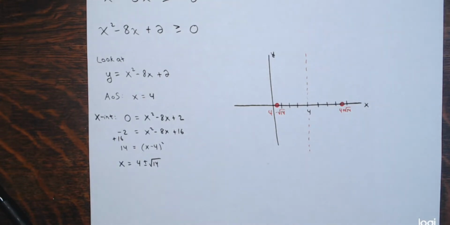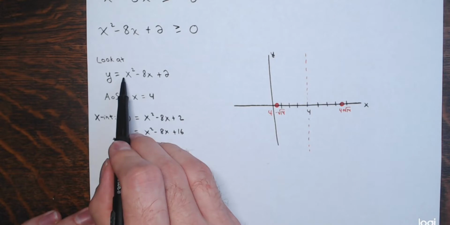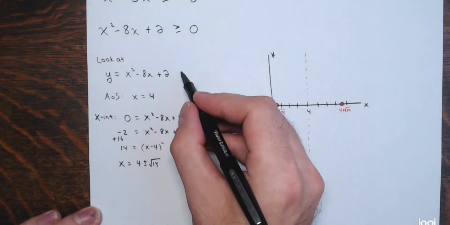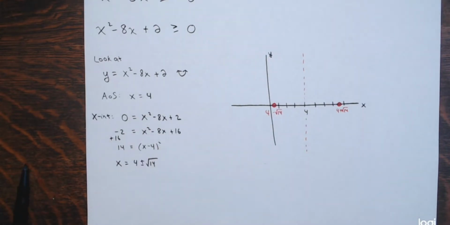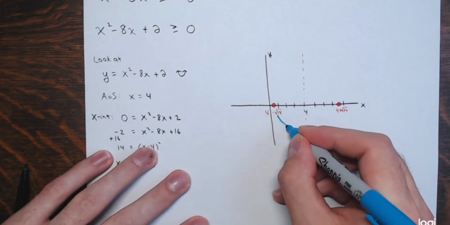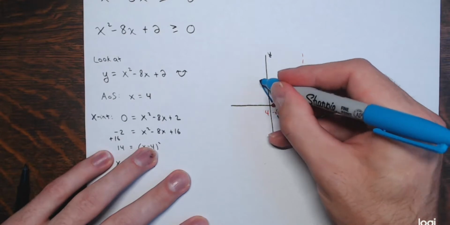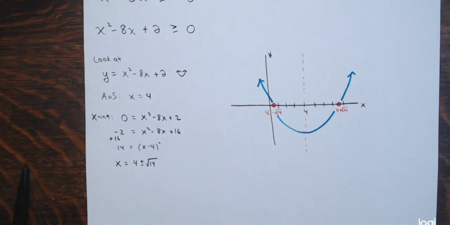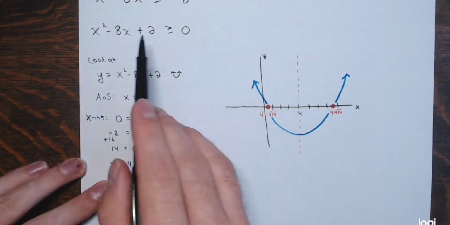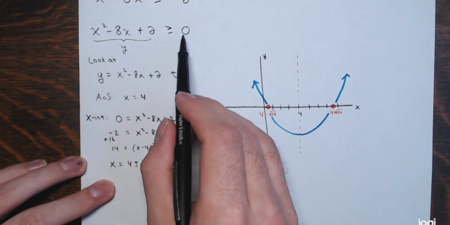Now I'm just going to say, hey, the lead coefficient is positive for this quadratic polynomial, this quadratic function. So this is going to open up, as a positive lead coefficient. So the sketch of the graph of this parabola is looking like this. Again, very rough. All I'm doing is trying to figure out where the graph is above the x-axis and where it's below. Because now we're trying to determine where y is greater than or equal to 0.